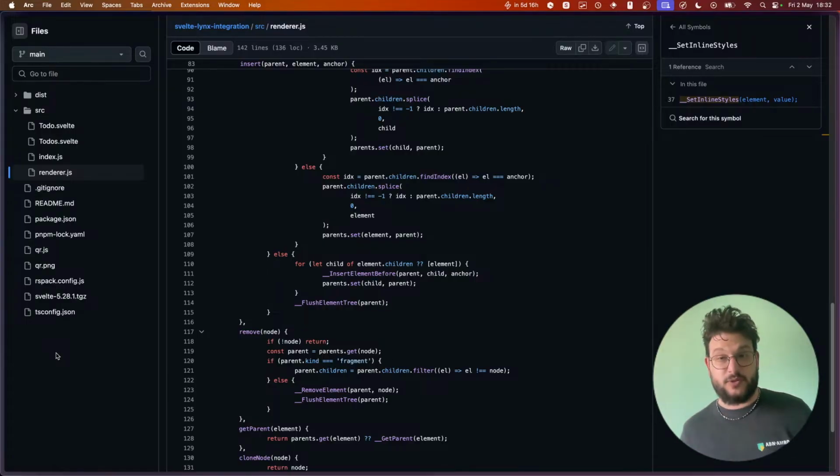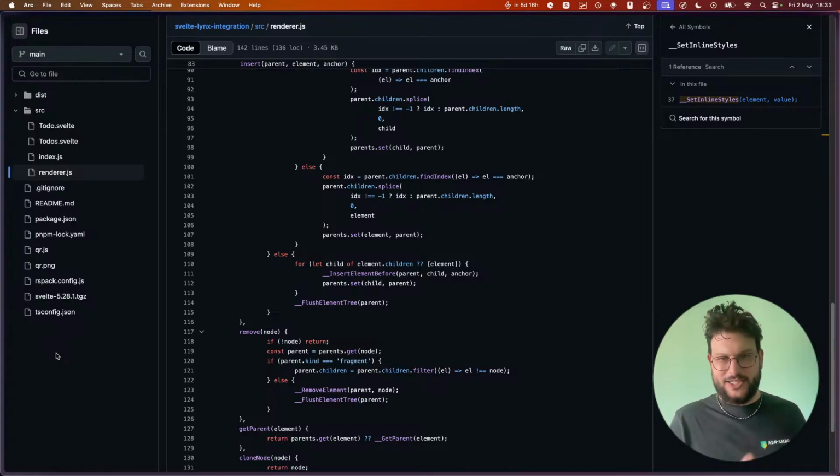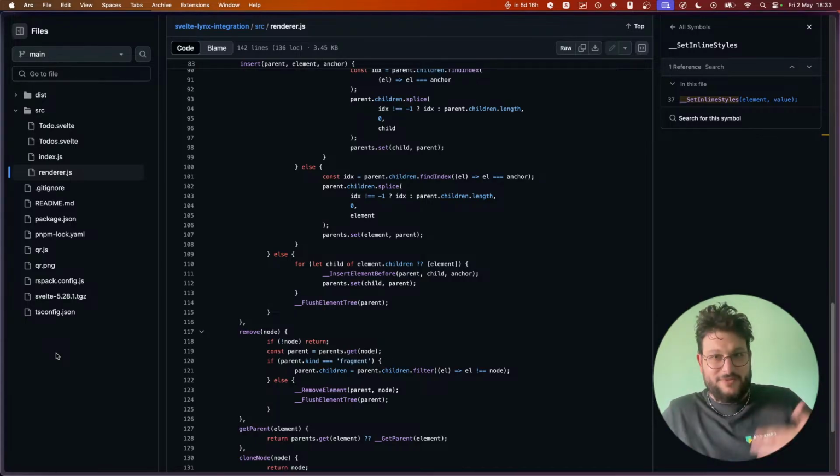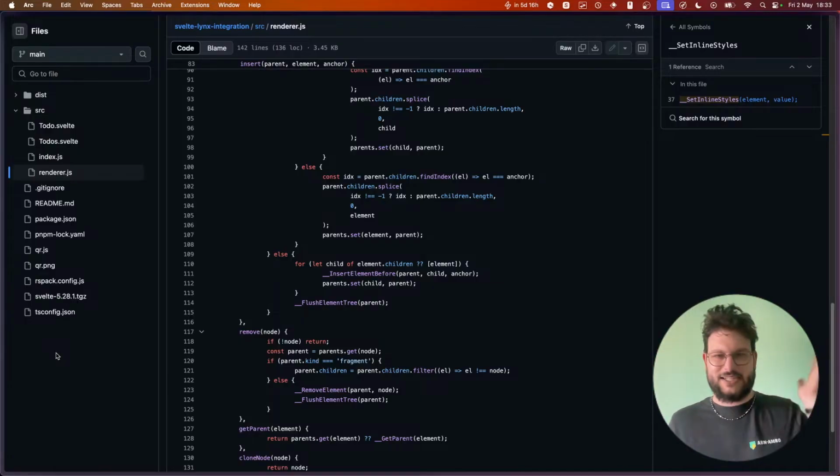Obviously, in terms of ecosystem, Lynx is very much behind. They just announced it and the ecosystem is forming, but there are not many integrations, and even the documentation is a bit scarce. They're working hard, and it's still backed by a pretty big company, because ByteDance is the company behind TikTok, which is now even greater than Facebook, I would say. Maybe, I don't know if they're actually greater, but they're a big company, so they can spend time on it.